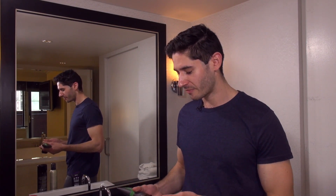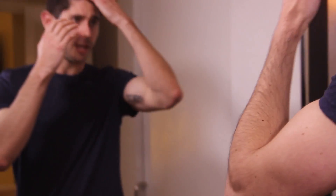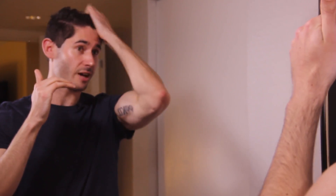Hair cream is my personal favorite. Somewhere between gel and pomade, you sort of have to use it to really see how great it is. It keeps that natural feel in your hair, thickens it a little bit, and it's great for texturizing. What you do with hair cream — just take a little bit, just like you would with gel or pomade, kind of rub it between your hands, and you just want to run it through your hair. Generally you want to use it with damp hair when you can, but it's also fine without.